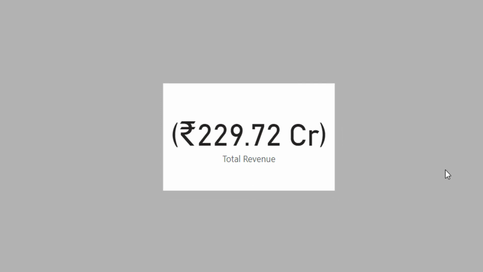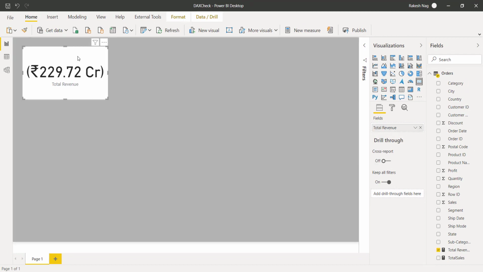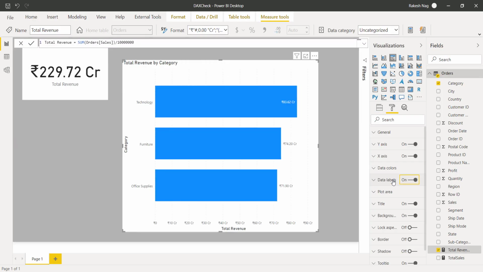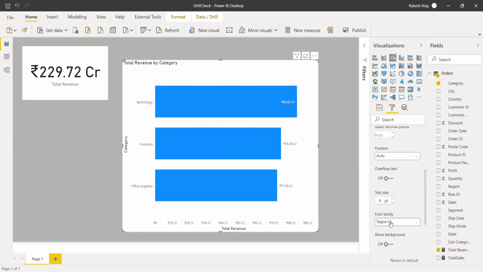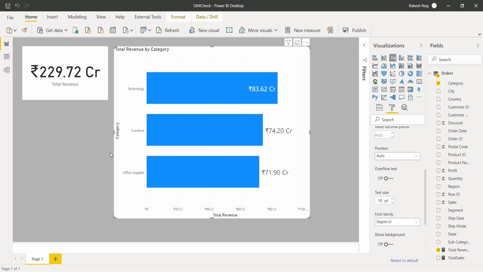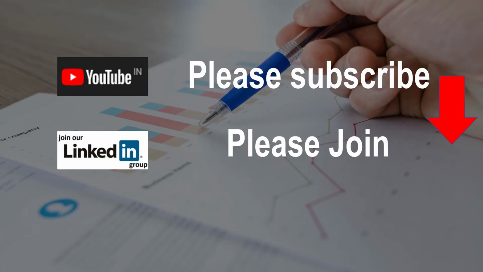Now, one thing we need to note here is that these are visual changes. When I say visual changes, it means you can use this formatting in your graphs as well. So let me add a simple bar chart. Now let me turn on the data labels and increase the size also. And now you can see we are getting the currency symbol and also the suffix CR, and it is also appearing in my tooltip. As these are visual changes, we can use them in our graphs also. But if we try to force it with the DAX function called FORMAT, then we cannot use this in our graph.